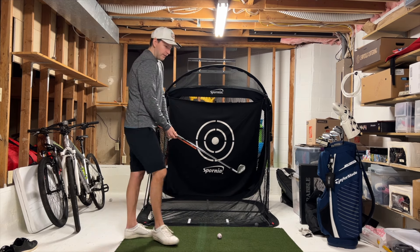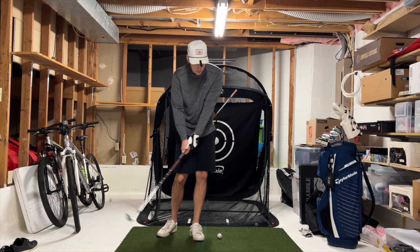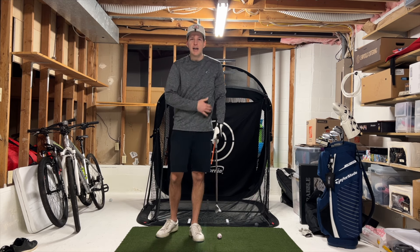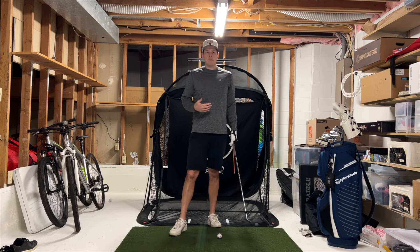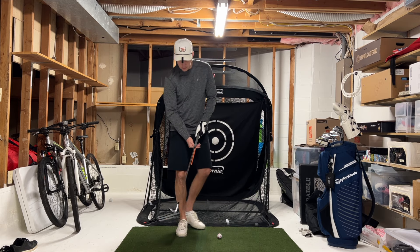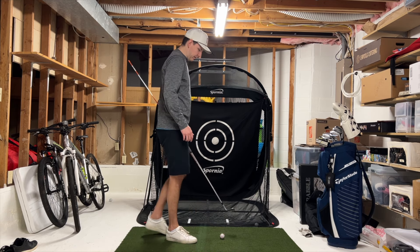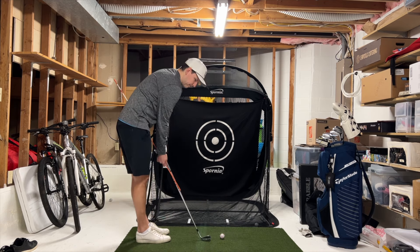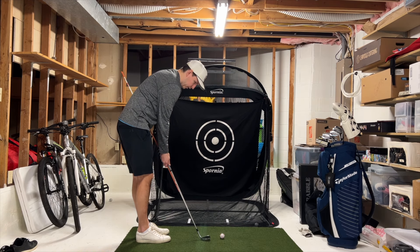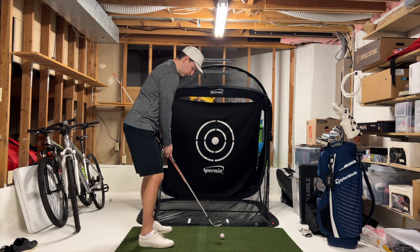I like it post impact too, because even if you get it and you don't rotate, you'll slap your side. So I figured why not throw a little bit of physical pain into this game to couple it with the psychological pain. Three swings and it's all about hips and rotation as my main focus here. My striking issues and low point control really has to do with my lack of rotation these days.